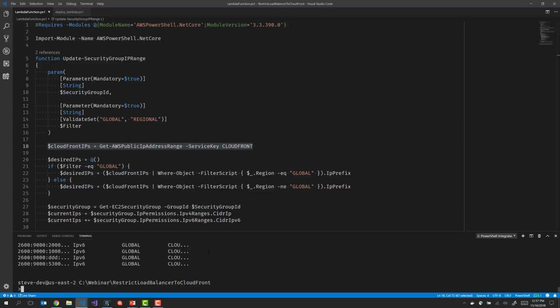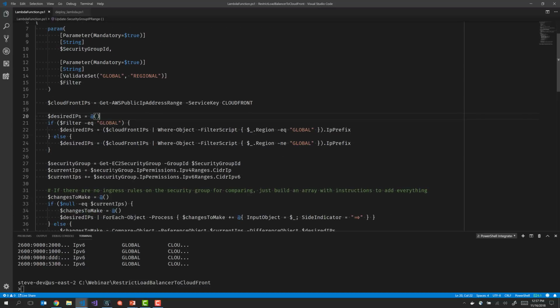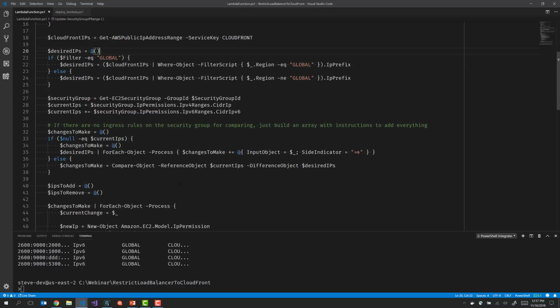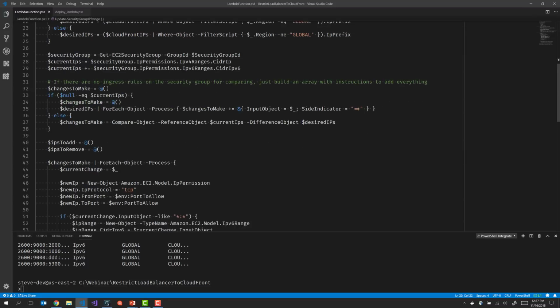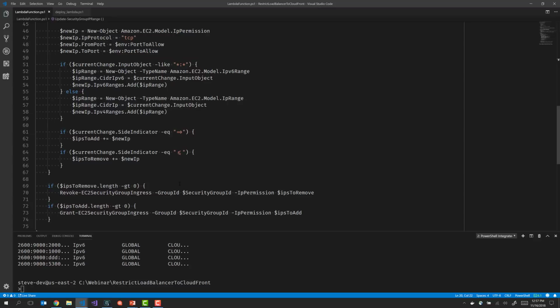So this is the data that we want to take and transform into those security groups that I just showed you. So what our Lambda function does, it calls this helper function, it gets the current set of IPs, filters them down depending on whether we want the global IPs or local IPs. There's a small bug there that should say local. Then it gets the security group that we've told it that we want to update, retrieves the IP permissions from that group, the IP address ranges that can access port 80, and then just loops through and sets up the number of changes that we need to make to the security group to conform to the current IP ranges. All fairly standard PowerShell. And at the very end, it applies the changes to the security group.